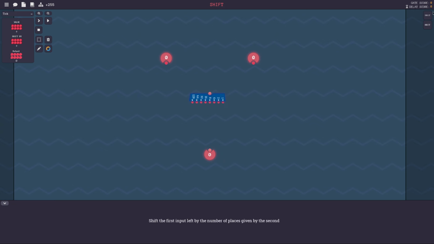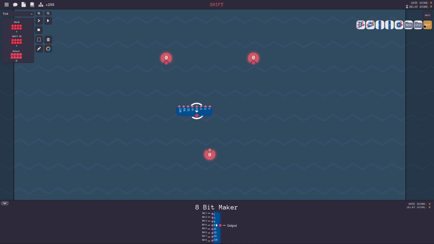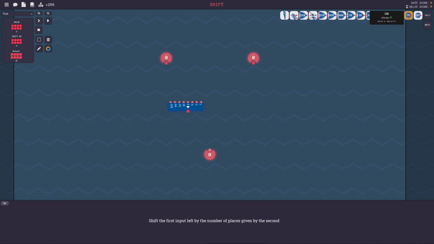Because once I have done, so let's imagine I have this, and once I've shifted by 1, I also need a way to decide whether I'm shifting by 1 or by 2. So I guess something I could do is use the shift multiple times. I could chain these shifts, but that wouldn't save me anything, pretty much. And that would only cost me more delay score.